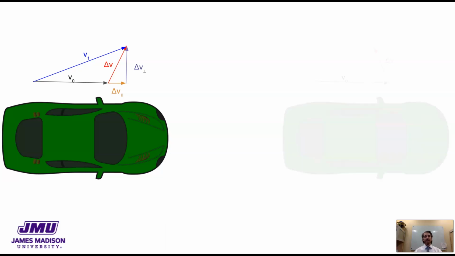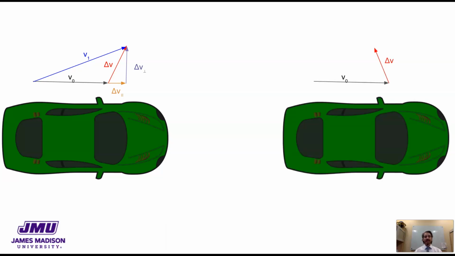It is also possible that you have a delta v that is causing the object to turn and slow down, depending on whether the parallel component of the dv is in the same direction or anti-parallel to the v initial. Regardless, those are two scenarios where the object is not at a uniform speed, so they are things we might touch on, but the term uniform circular motion will be your first clue that the object is not speeding up or slowing down, it is just turning in a circle.